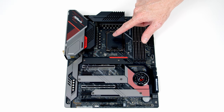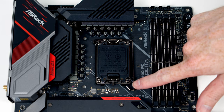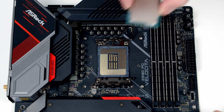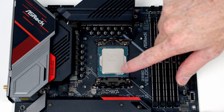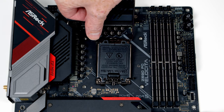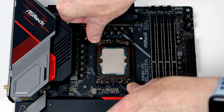We're ready to start working on the motherboard. We're going to install the CPU, the bracket for our CPU cooler, the RAM, and the M.2 SSD before putting the motherboard into the case. To install the CPU, push the lever down and out all the way to the top, then lift the cover up. Insert the CPU with the text the correct way up, lining the notches at the top and bottom of the CPU up with the notches on the socket. Once seated correctly, close the lever down - a bit of pressure and the black plastic cover pops off - then close the lever to secure the CPU.